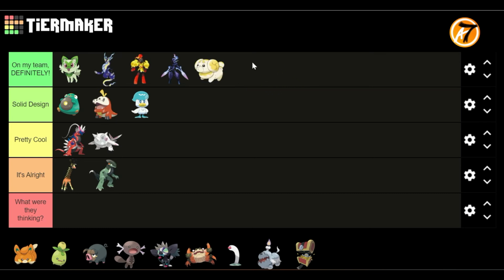I say put it on the team. Yeah, I'm gonna stick him right there. It's like he's a delicious looking boy. Stick him right there with a little bit of butter.